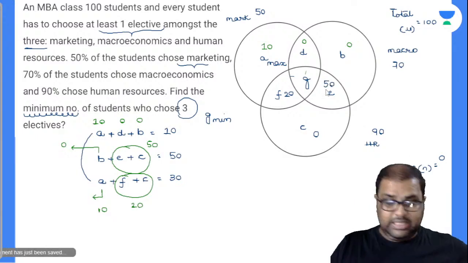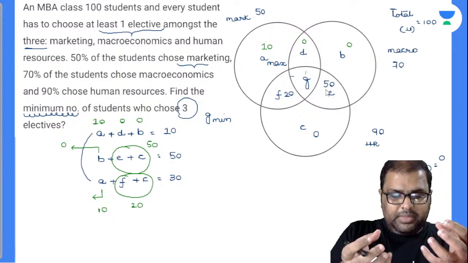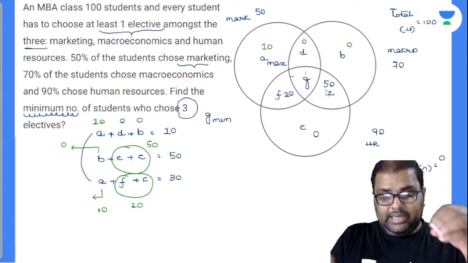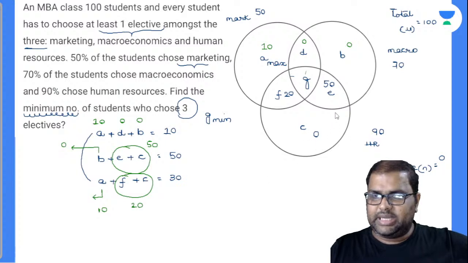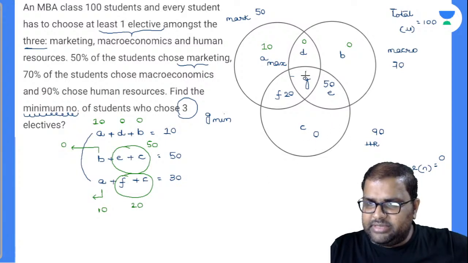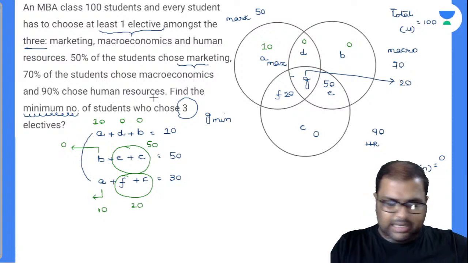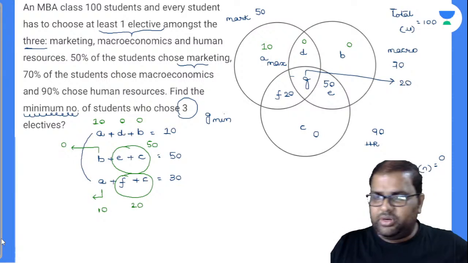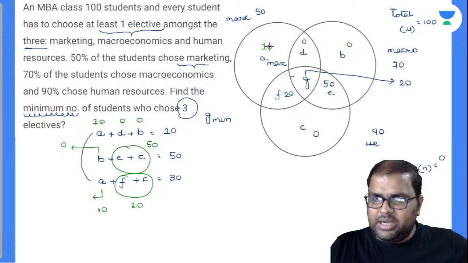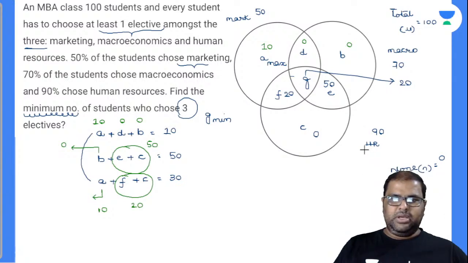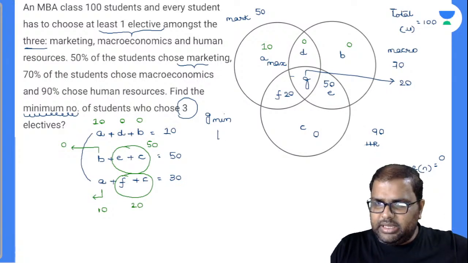50. So see here, try to give exactly 2, exactly 3, so that it will be a shared value. Shared values will help you to solve more questions there. Am I right or wrong? So see here, my G value has to be how much here? 20, so that my entire diagram will get satisfied. G is the center pivot. If I give G 20, 20 plus 50, 70, macro is satisfied. 20, 20, 40, 50, marketing is satisfied. 20, 40, 50, 90, completely satisfied. So my G minimum value is nothing but equal to 20.